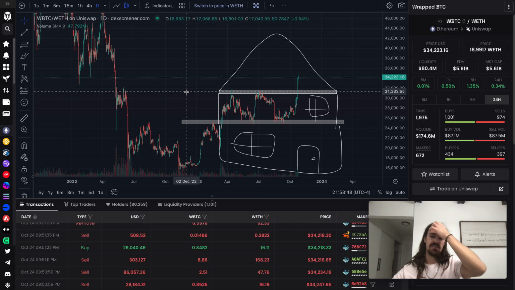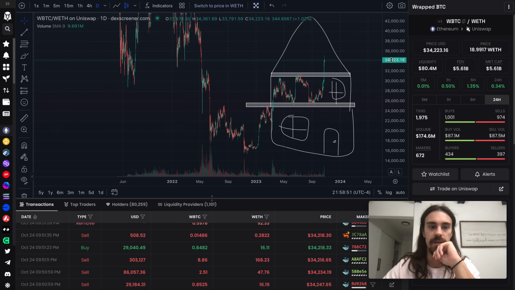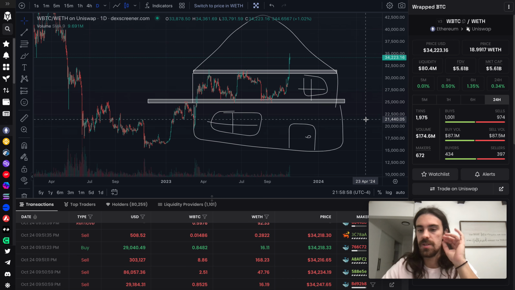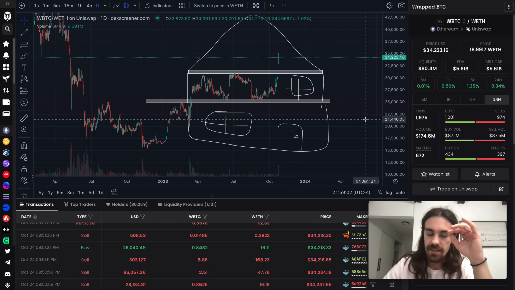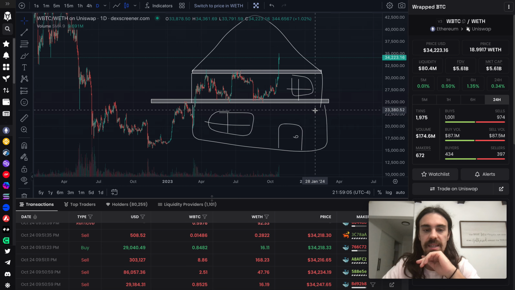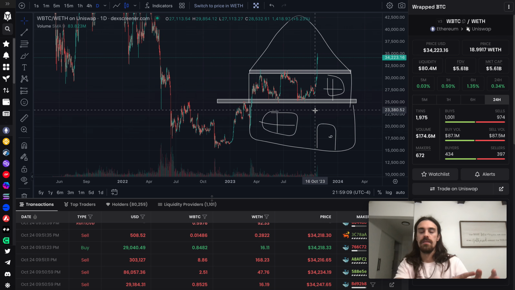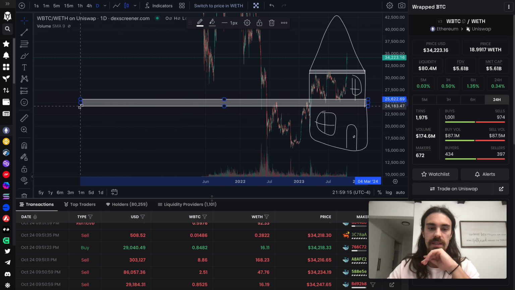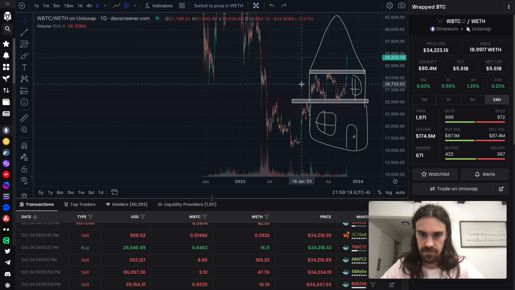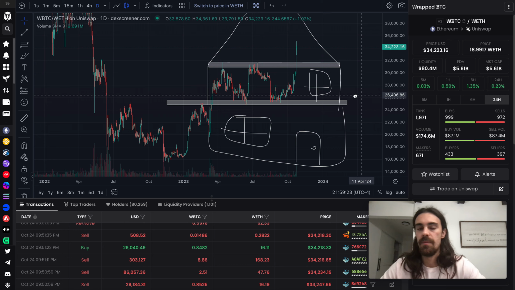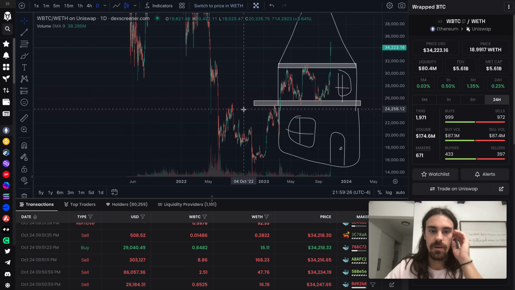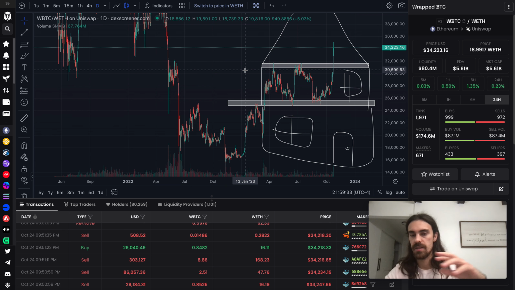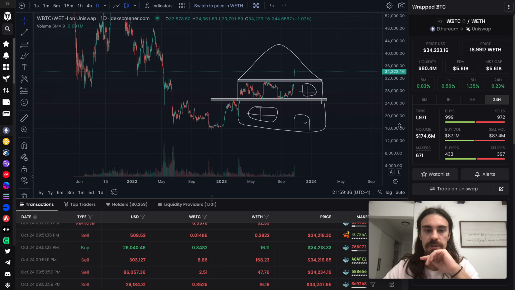So with this house, when you got support and resistance, the main thing you wanna find is, and this is on a daily, a very long-term chart, it goes all the way back to July, you wanna look for areas in which price has come down into the same general area as it has in the past. It depends on who is charting, but a lot of people will chart some of their TA months back, even years, depending on the asset and the person themselves. Me personally, I only go a few months back. You don't need to go years back unless you really want to focus on very long-term price movements and price swings, which in a lot of cases is very, very important as well.